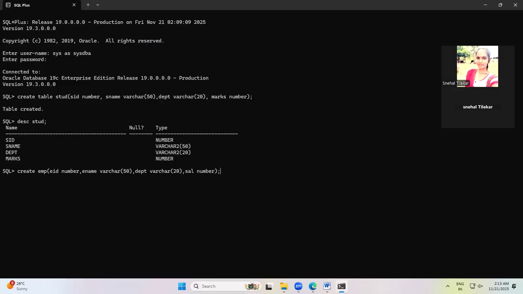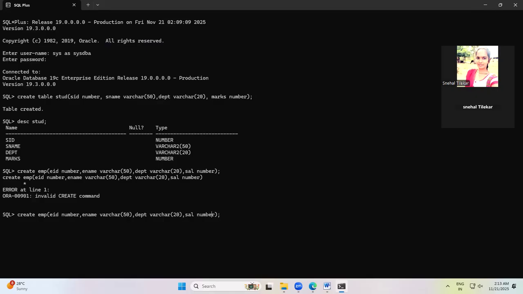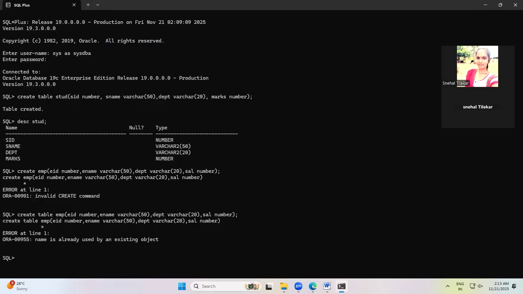Let's execute another SQL query for creating a table employee, which we have given the name EMP. Okay, we have misplaced the syntax. Forgot to add table here. Now let's execute once again. Okay, it is already used by an existing object.